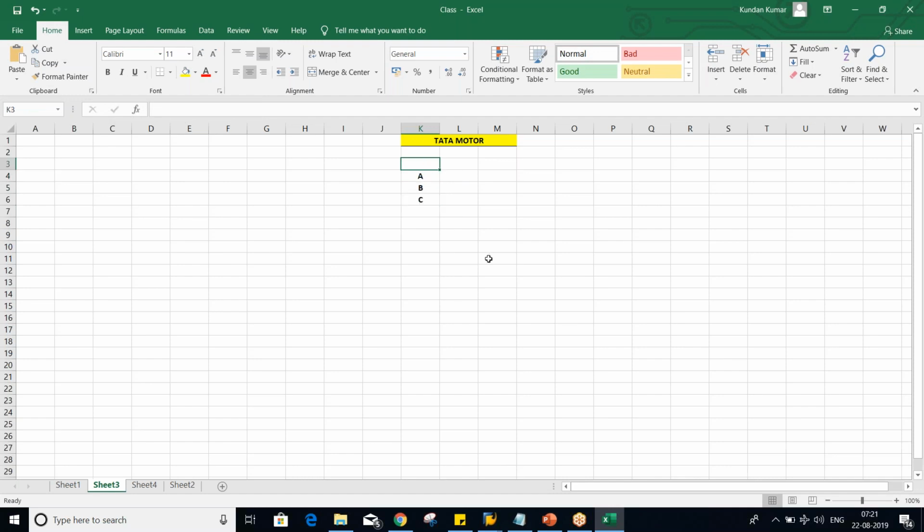Let's suppose they are part of a particular team, for example the account payable team. It is also called the P2P team, procure to pay. So in the account payable team, A, B and C all have different responsibilities.